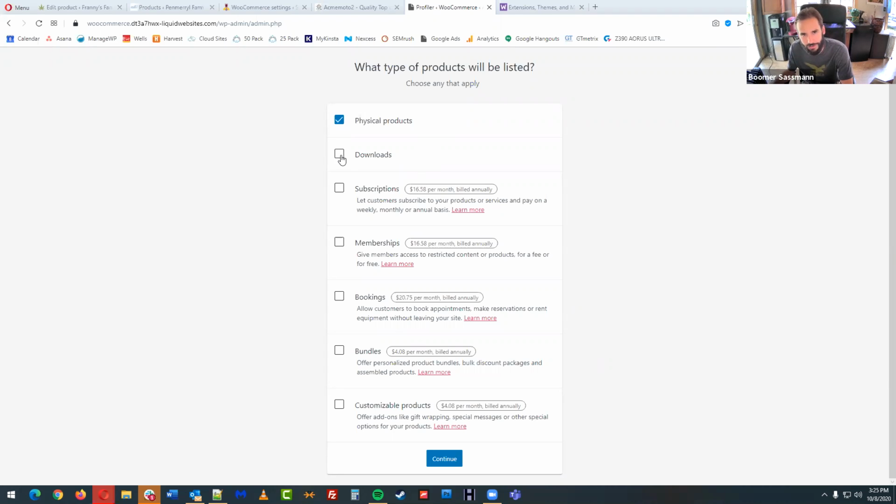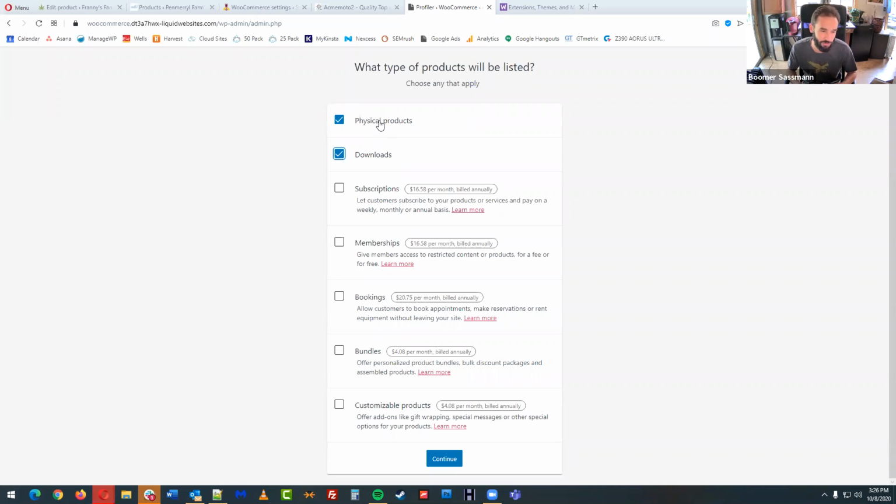So I do want to click this downloads option here. Most of us probably have a physical product that we're trying to sell. This could be as simple as setting up your own little mini version of eBay, or products that you make, or things that you're a vendor for and reselling. And then downloads are exactly that. You're saying, I've got a product that costs this much money, and once the money has transferred over and the card has been charged successfully, then kick the user over to a screen that lets them download something.